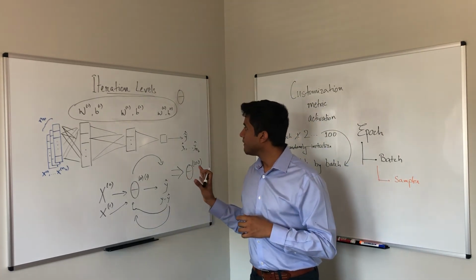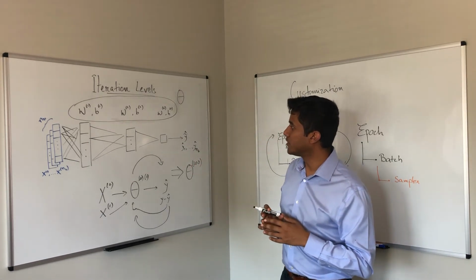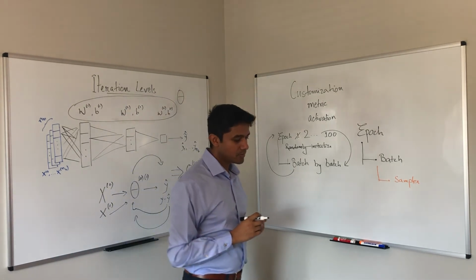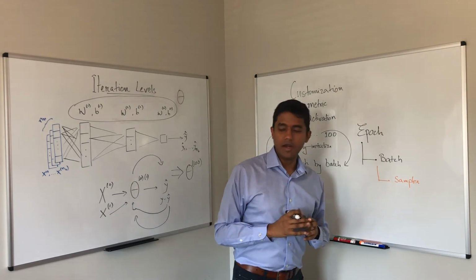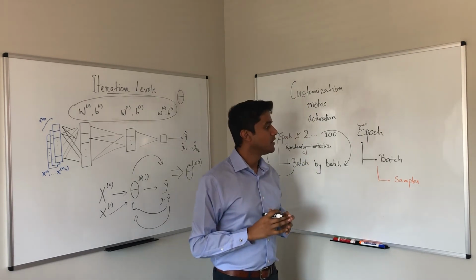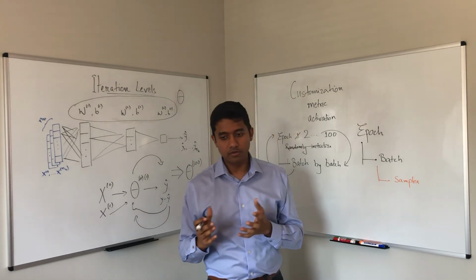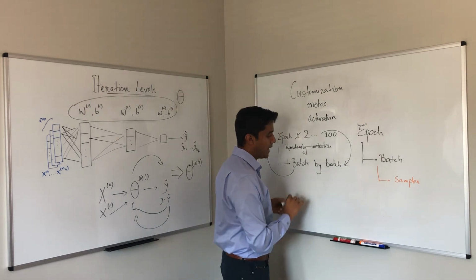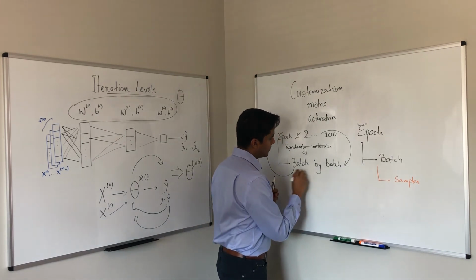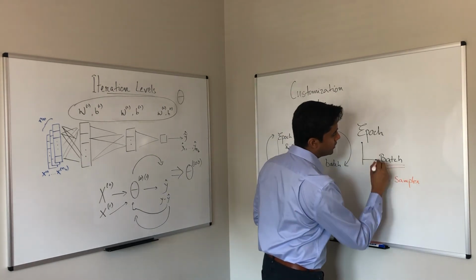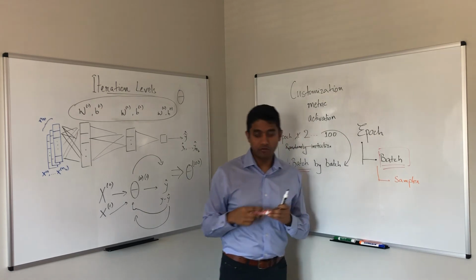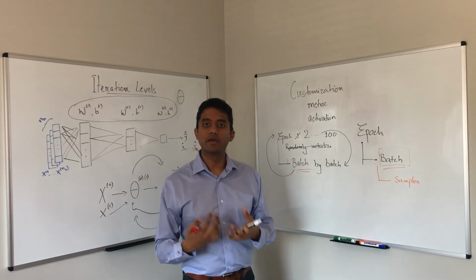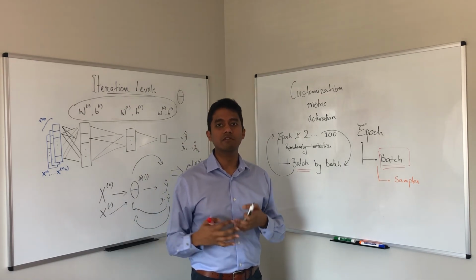Now, coming back to how this understanding helps us in customization. In the next part, when I'm going to build a custom metric, we are going to see that the input to these custom functions comes from a batch. We'll highlight it here. Whatever happens within a batch in this process goes as an input to my custom function, and I have to build a custom function which can process a batch at a time.